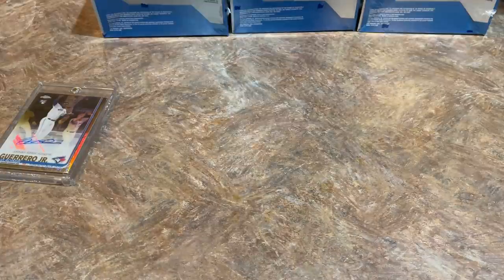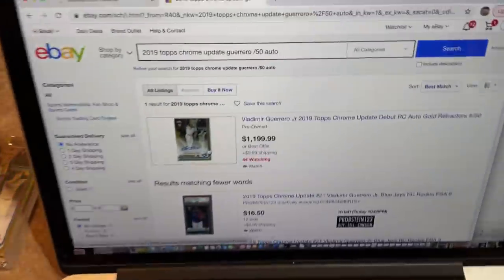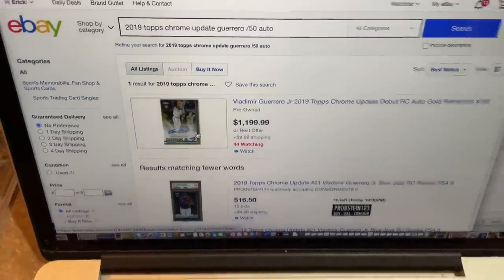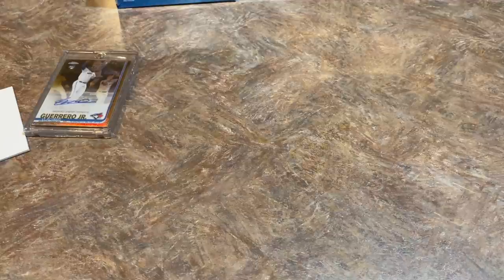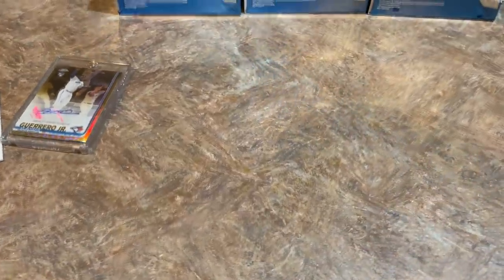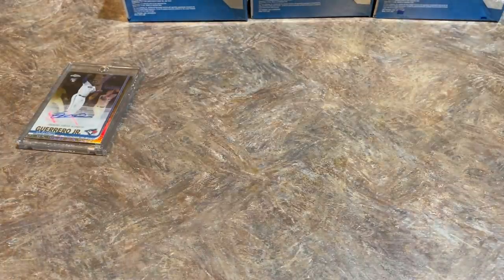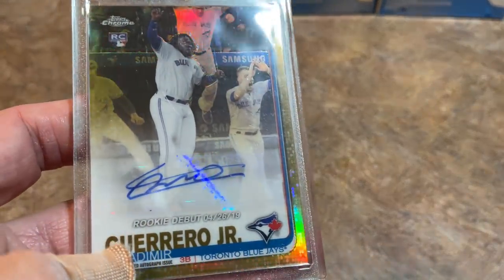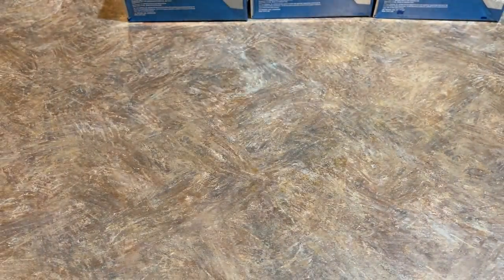A PSA 9 sold for $712 — you can probably say that card might be about a $2,000 card. There's one listed right now on eBay for $1,199. So you have yourself at least a $1,000 card, and we're only three boxes in. I love Topps Chrome Update, and I can't believe I've had these sitting on my shelf for years. Ryan, congratulations — you couldn't have written a better script.